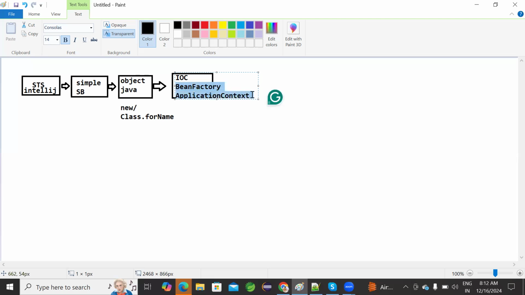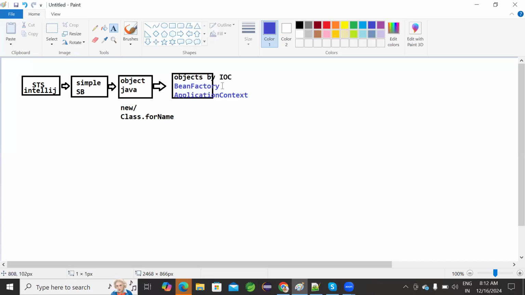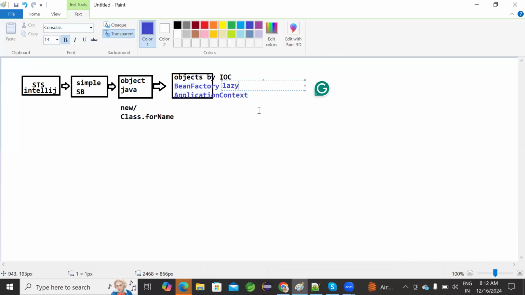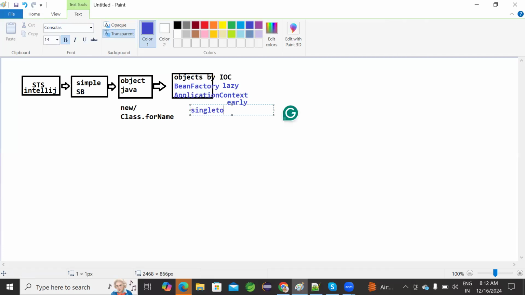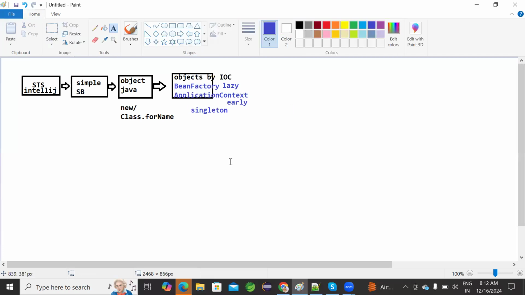One is a lazy container and one is an early container, and both create singleton objects by default.